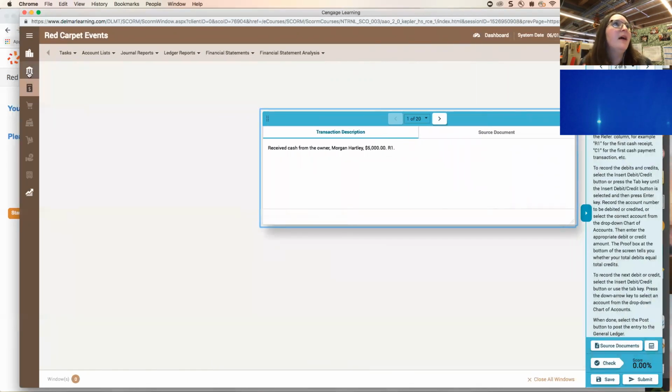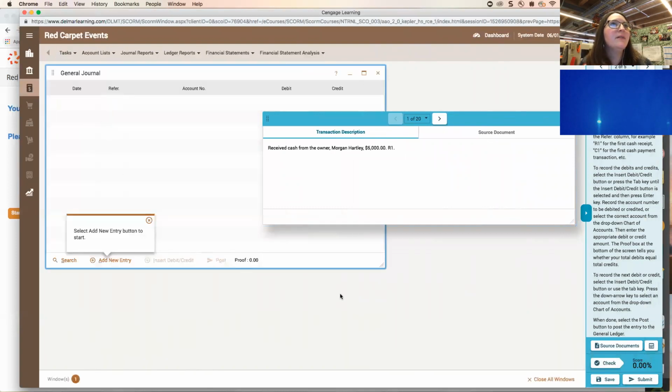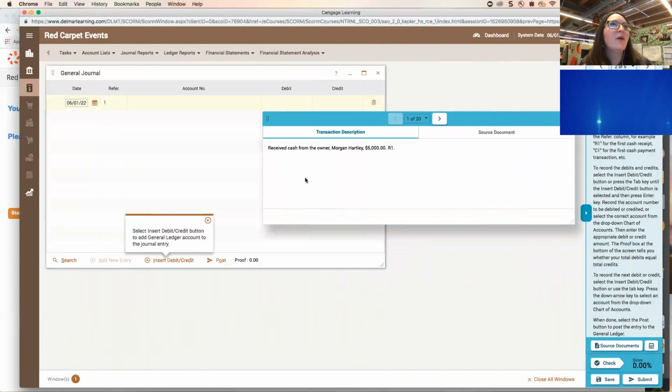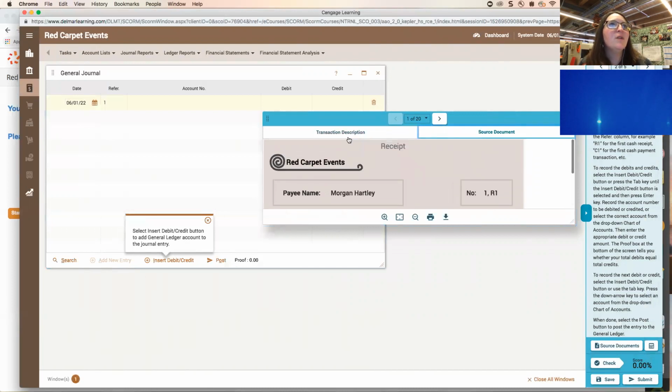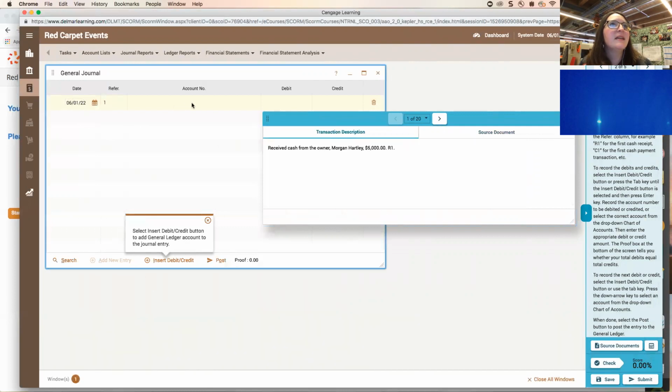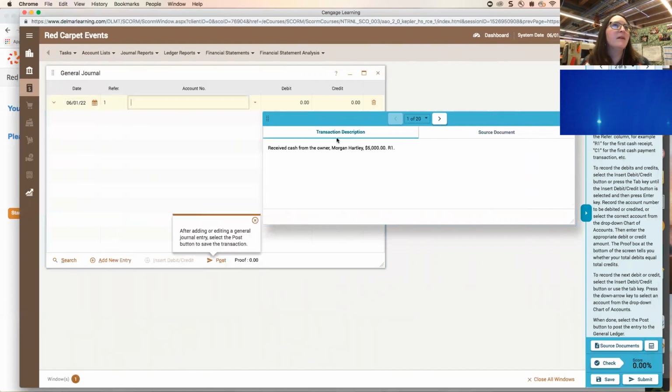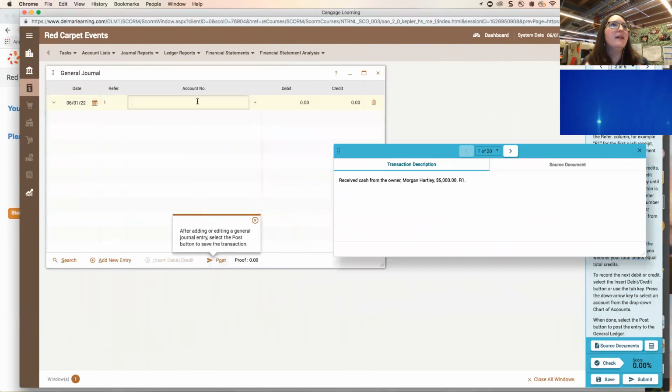That's the first step. And then I'm going to be going into my tasks, my general journal, and I'm going to be adding a new entry. So on this source document, I'm going to have to find the date. Yes, it was on June 1st that this happened. My date is correct. I'm going to put my account number. I have to insert a debit or a credit. And I know I'm not going to do this right, but I think that this is just supposed to come from cash. You'll notice as I start typing in an account, it actually gives me a drop down. This is similar to what would happen in QuickBooks. You can choose the account that you're getting, and then you would select the amount that you put in here. So 5,000.